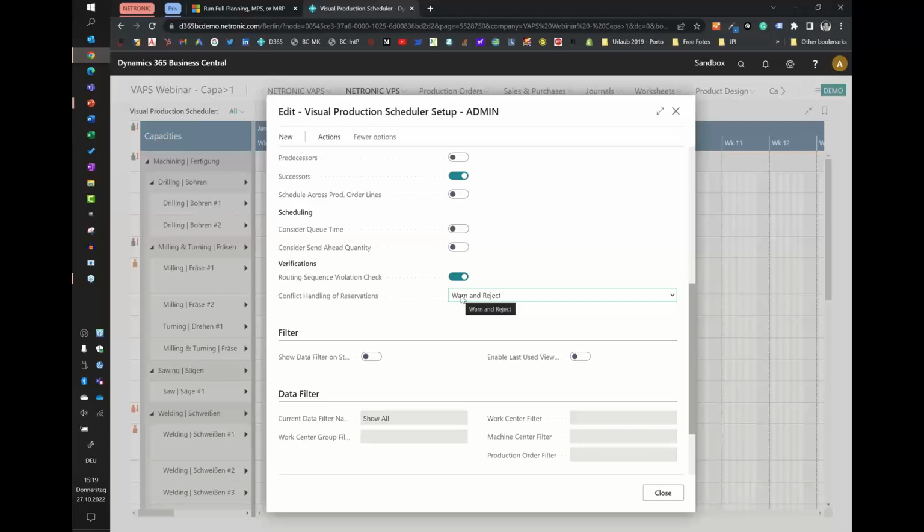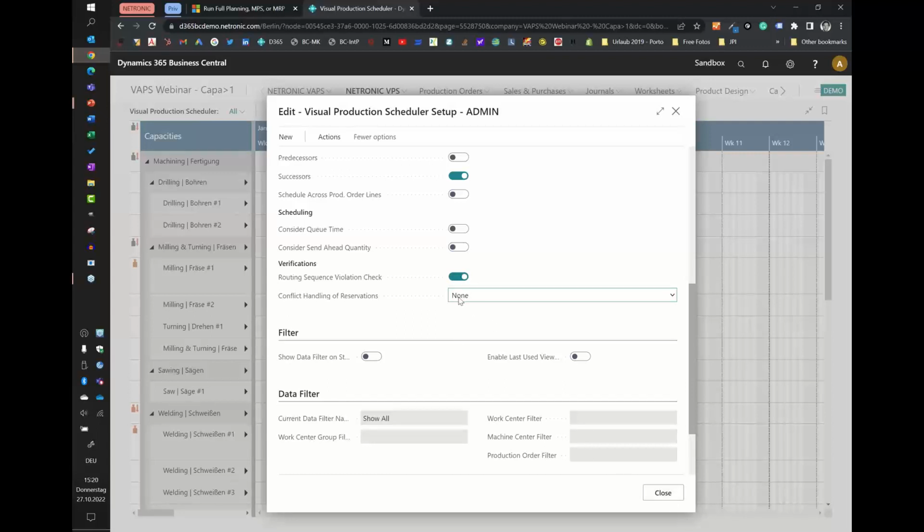Well, in my case, and just for demo purposes, I say, I don't care about reservations. If there are reservations, I don't care. I want to move things around as I want to move. I know best, and I'm the planner. Reservations should be taken care of by somebody else or whatever. We don't work with reservations, and if there are reservations, it is good if we ignore them. So I can just say, okay, I want to ignore reservation issues, and then I can make any change and write it back, and then the reservations get lost and cancelled. But I'm the planner, I know best.